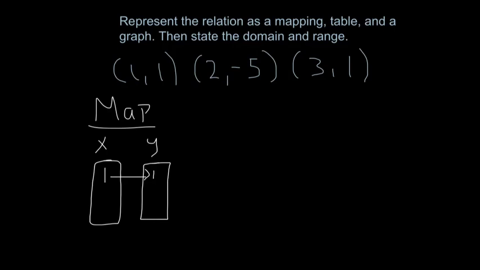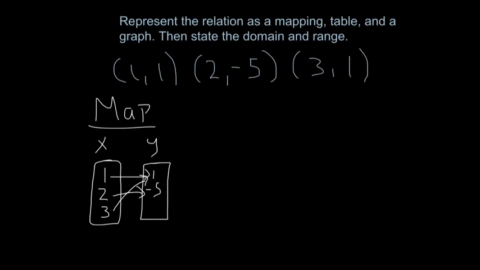Alright, in my next ordered pair, I have a 2 and a -5. Okay, I can draw a 2 here. I can put a -5. And I'm just going to map it right over with an arrow. My last ordered pair, I have (3, 1). So I put a 3. Oh, I noticed that I already have a 1 written over here in my range, so I don't rewrite that. I just draw an arrow from my 3 all the way up to my 1.